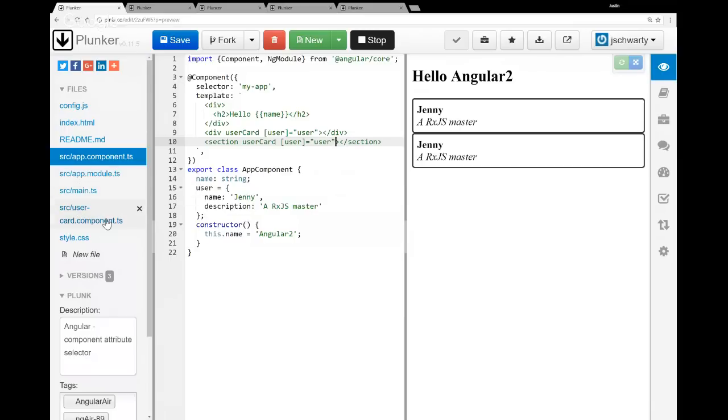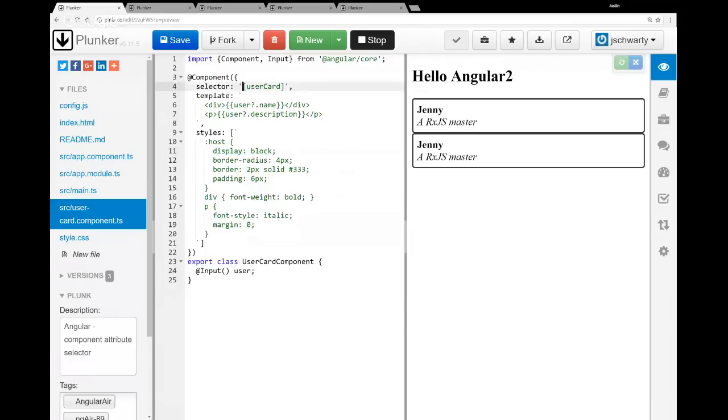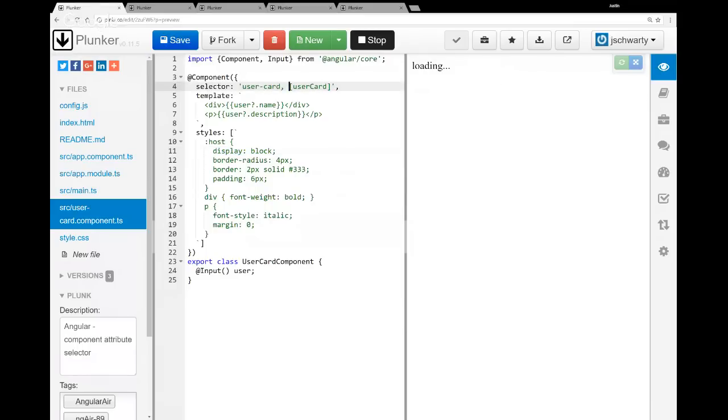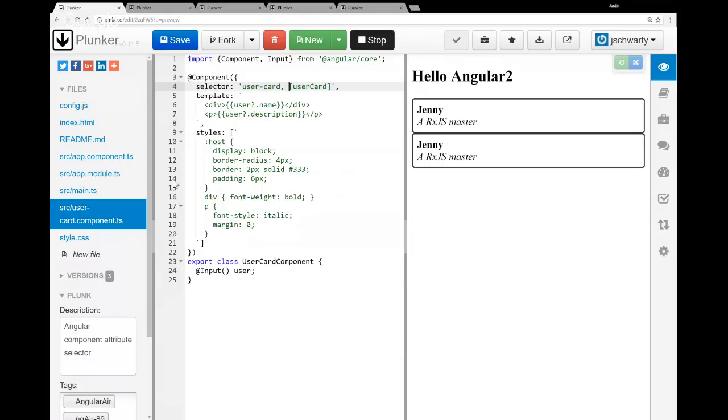Okay. I believe also you can use both selectors at once, just comma separating them. So if you wanted a component that was available for both the tag name and based off of the attribute, you can use both. So something like this right here? Yep. And this is nice when you do a breaking change in one of your components and you want to be backward compatible. You can still use the old selector and use the new one as well.